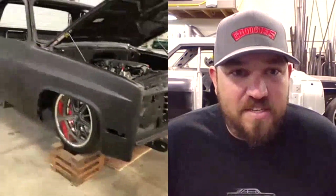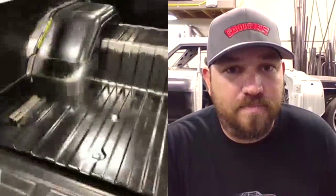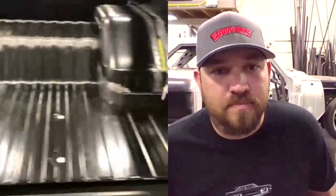Any body modifications or customizations? Did you move any metal around on this thing? The biggest thing is we want to keep the original look, even with the paint scheme and all. But to get the chassis set down right and get our stance the way we want it, we did some tunnel work and transmission work. The biggest thing is probably the bed. Yeah, that big notch up in the bed. Yeah, the big kick up, to fit the wheels and tires under it. We did a kick up in the back, mimicked the whole bed floor over it, and extended the wheel tubs up, and all that's coming along. That's going to be our biggest modification other than the engine bay treatment. And we'll end up changing out the door handles.